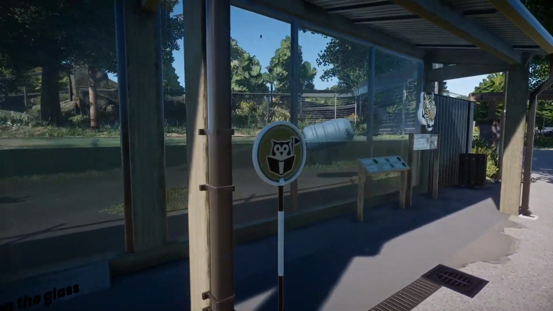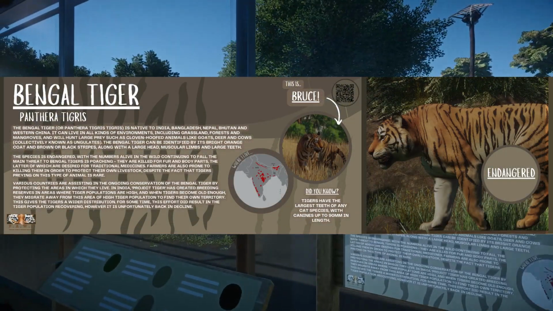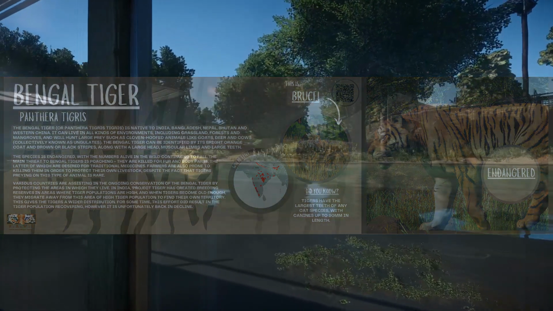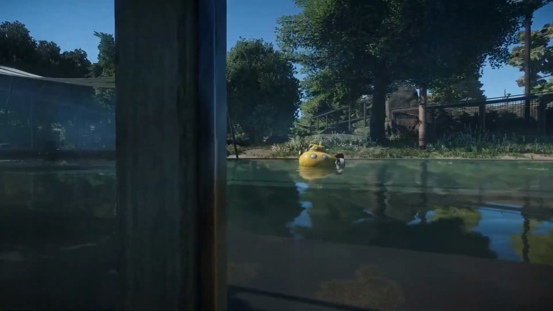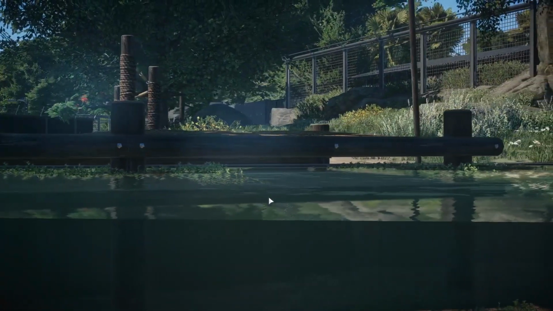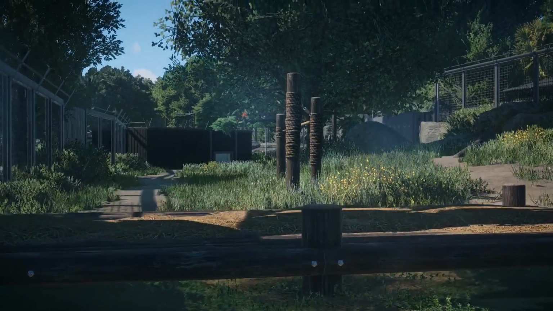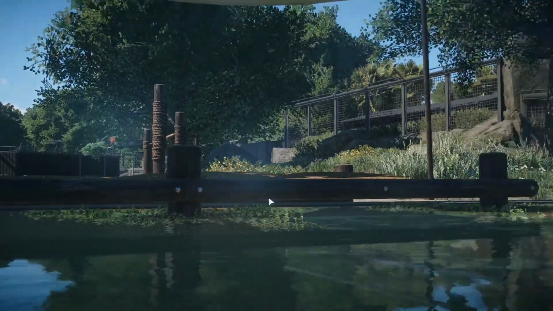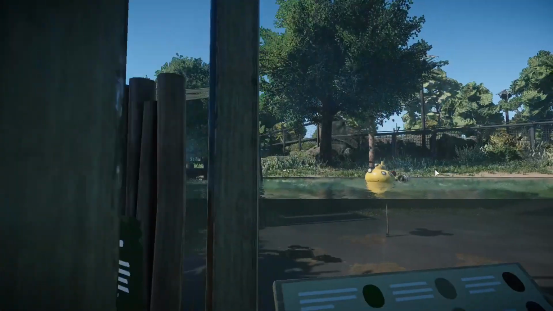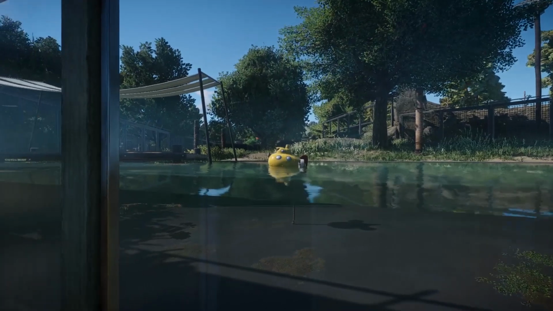And here again, underwater viewing for the Bengal tiger. People don't realize this, but Bengal tigers are actually quite prolific swimmers. They love swimming, so I thought it was a good opportunity to get some more underwater viewing for them. I'm not quite sure where Bruce is at the moment. I think he might have gone back indoors. He does walk up and down this bank quite a bit, similar to how the Jaguars do at their section. But yeah, really love how this looks.